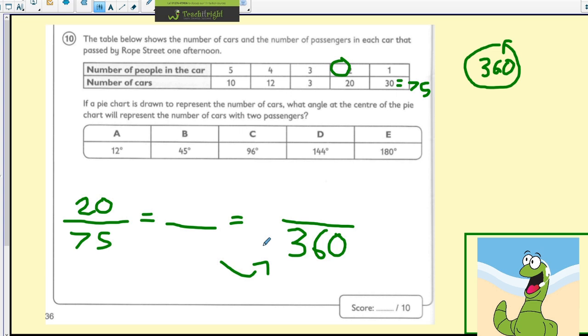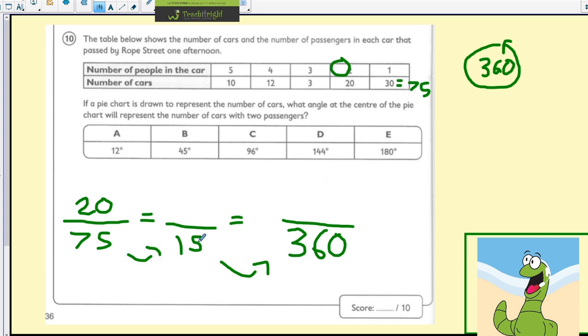What could I do? Well, if I simplify it down to being out of 15, because I know that 15 goes into 75, I can then get from 15 to 360, because I know my 15 times table up to 360. Another way of thinking about it might be, if I doubled 15, that would be 30, and from 30 I can definitely get to 360, because 3 to 36 is the same difference as 30 to 360. So let's just go through.